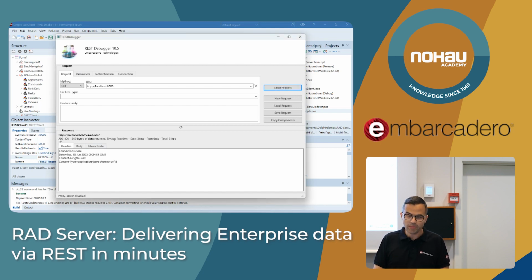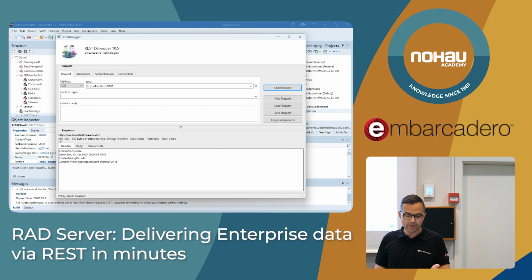If there was a problem, it would be a 400 something. Probably you've seen the 404 error everywhere on the web. That means that something was not found. That's a code used as well when you're developing a REST API. If you request an ID, for example, a user ID that doesn't exist, you need to return a 404 because the record hasn't been found. There is a whole list of errors that you need to know.